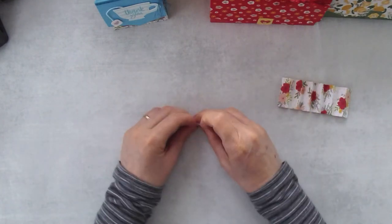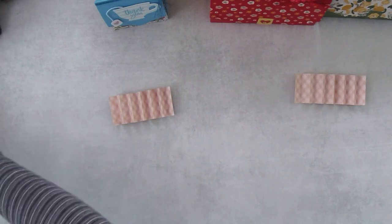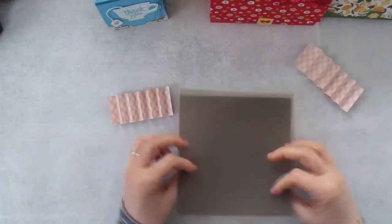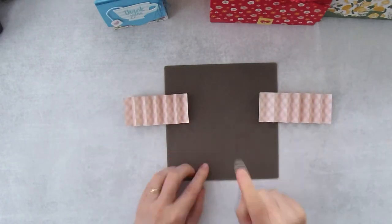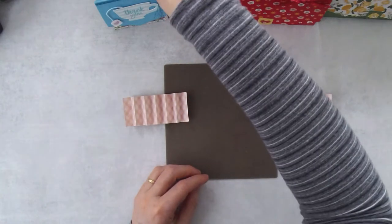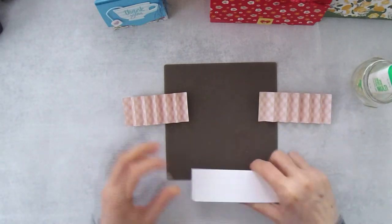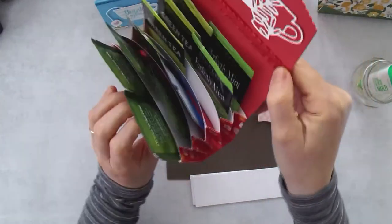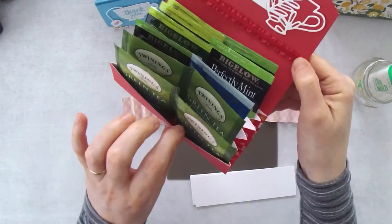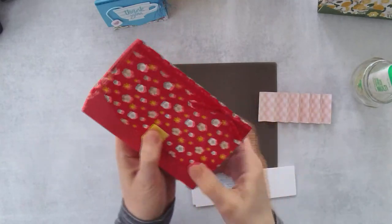Okay, so we've got our little pieces, and I'm going to bring out my silicone mat, because I tend to get a little glue all over the place. Having a silicone mat here means the glue is going to be on this mat and not on my work surface. Bring in my glue. And we're going to glue and create these gussets right here. Doesn't that look cool when it expands out like that? We're going to create the little gussets now.